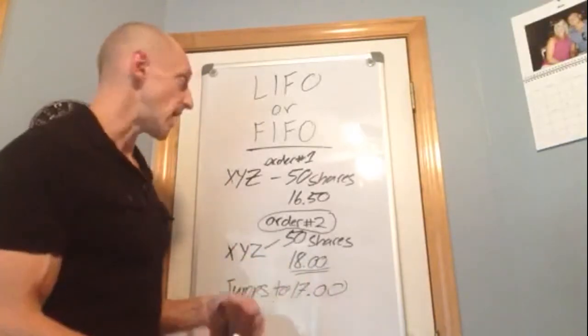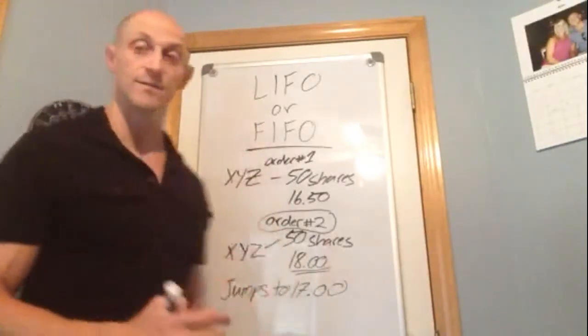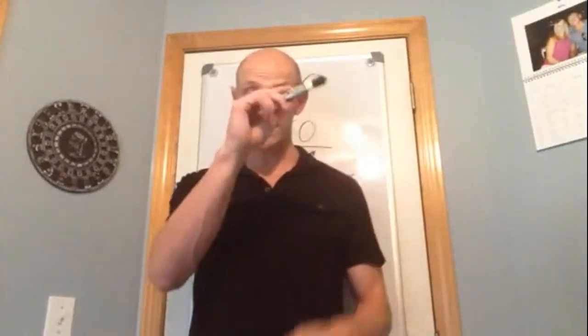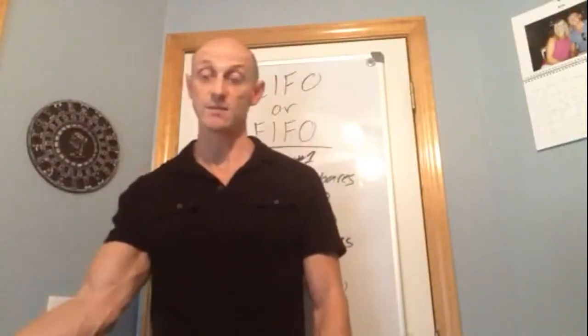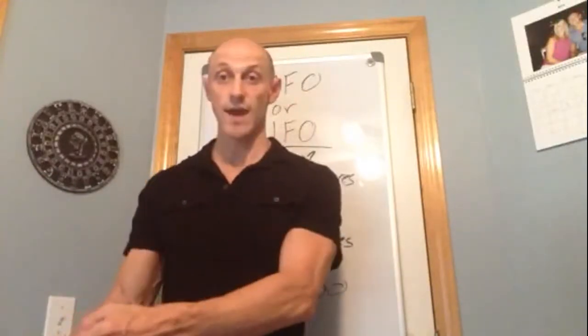So I'm set up, I believe last in, first out is better because I like to buy on dips. I like to buy when the price goes down. So I'll start out at a higher price normally, okay, and when that price starts dropping, I'll jump in and buy up more shares, but that's my last order. And then if it keeps dropping, I'll buy some more. That's my last order now.